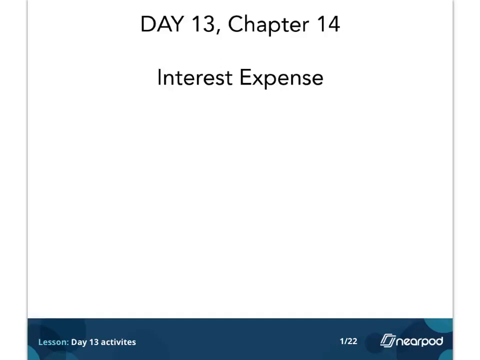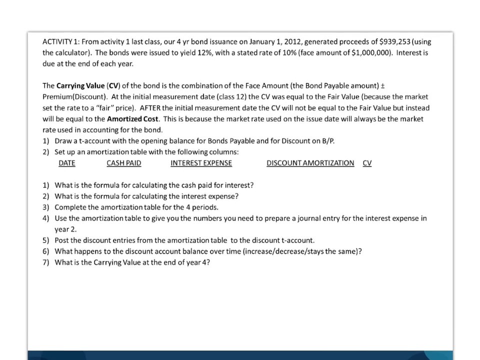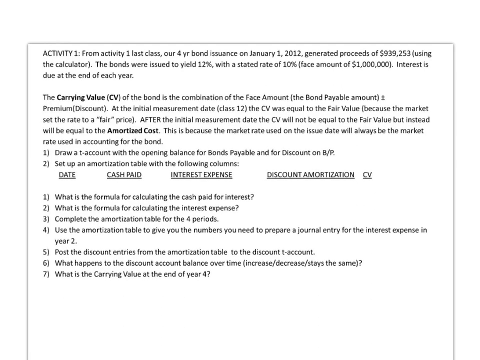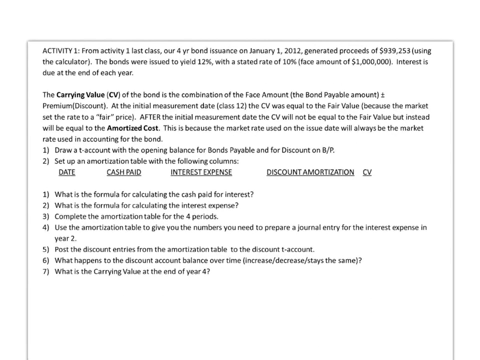All right, we are looking at the activities from day 13, all about interest expense. Every activity has to do with calculating interest expense. So here we go. The first activity takes us back to a bond that we looked at in last class, where we issued bonds at a discount.